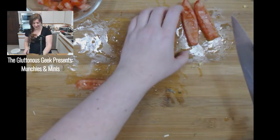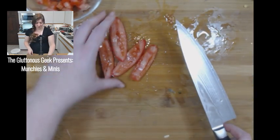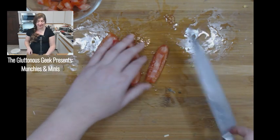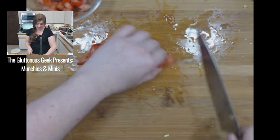And you're probably thinking, oh, that's not that much mess for cutting a tomato. Well, it won't be this clean always. When you're first starting out, you're going to have seeds flying all over the place. But the more you do it, the less mess you'll have.